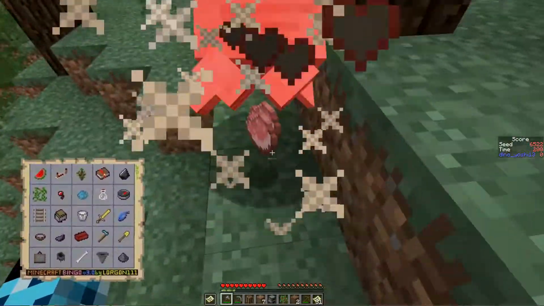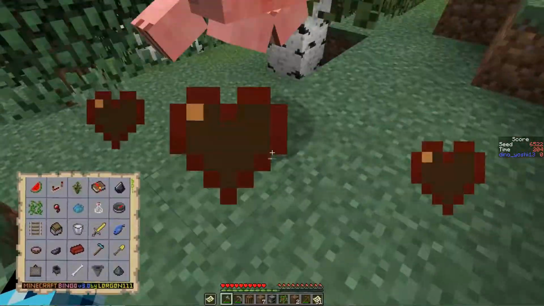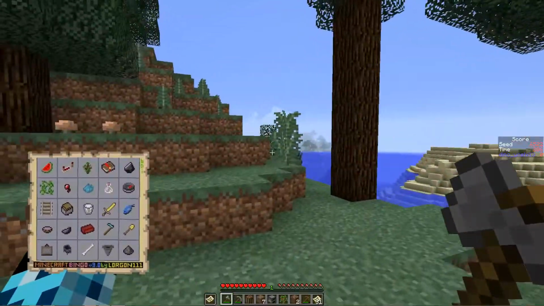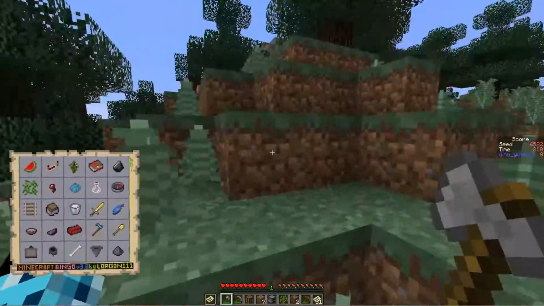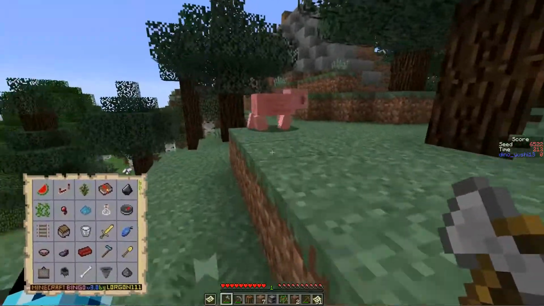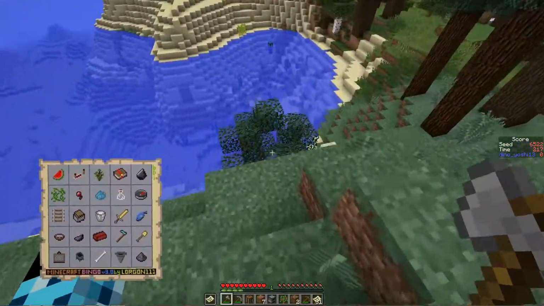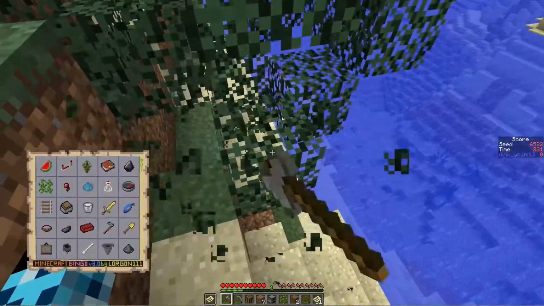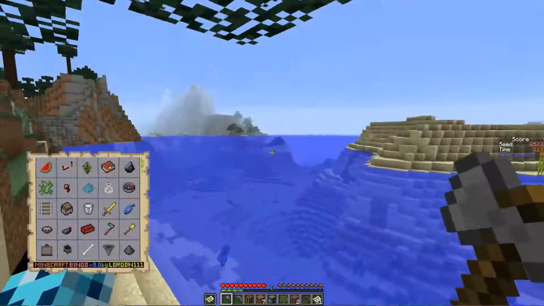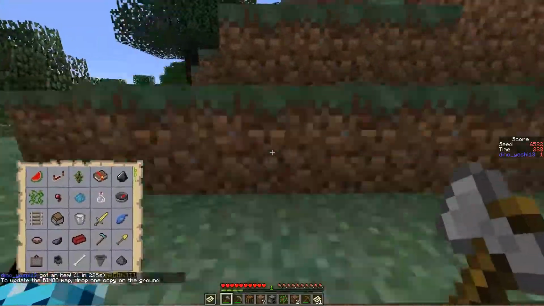While we're waiting for that, let's grab some pig meat. Give me some pig meat. Thank you. There's more pigs here. Yeah, there we go. Pig meat. Alright. Any sapling yet? Nope. Start breaking the leaves. There we go. Sapling, thank you. There's one.